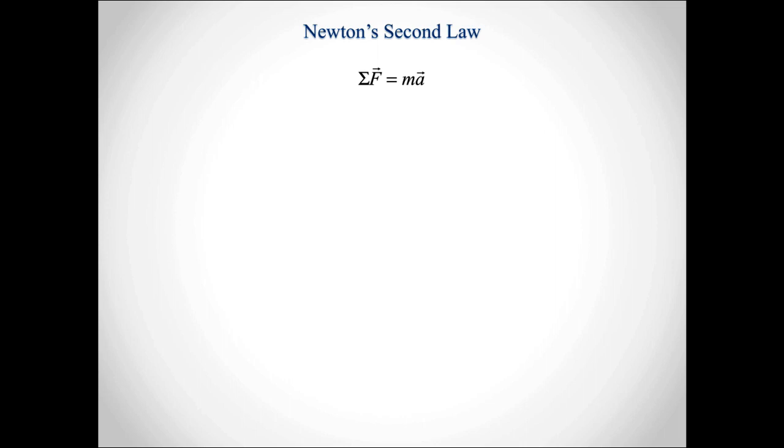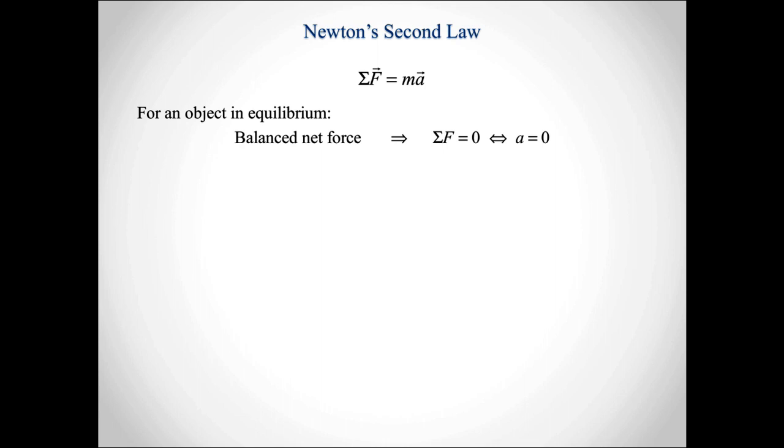So it's still F equals ma, but notice there's a sigma out front because we're talking about a summation, and then both F and a, the force and the acceleration, are vectors. So the correct way to think about Newton's second law is that the net force as a vector is equal to mass times the acceleration vector. So what does this tell us?